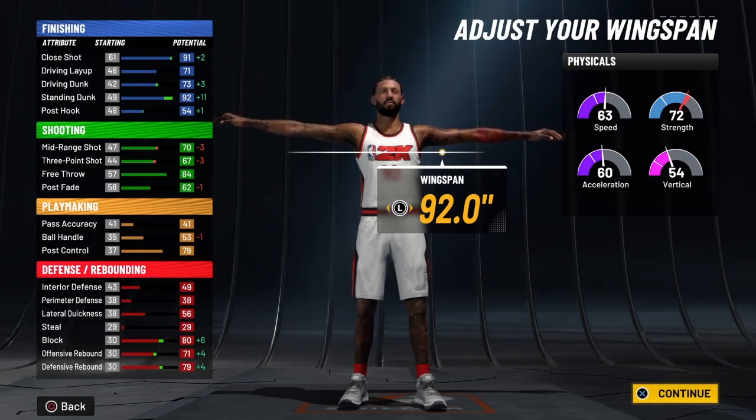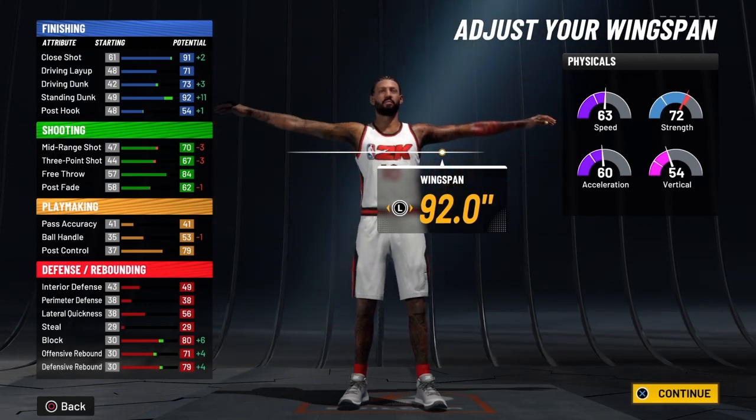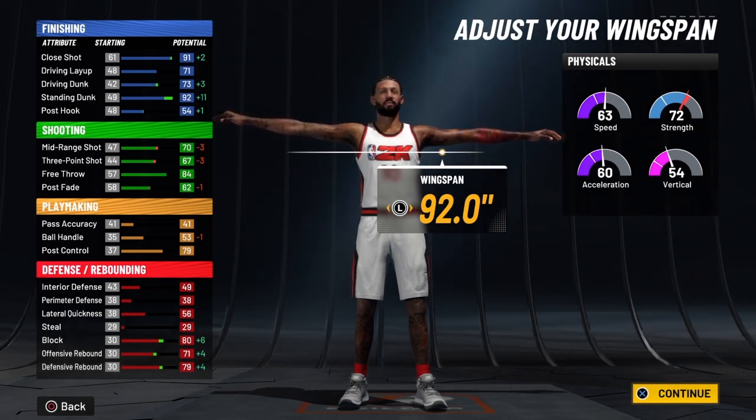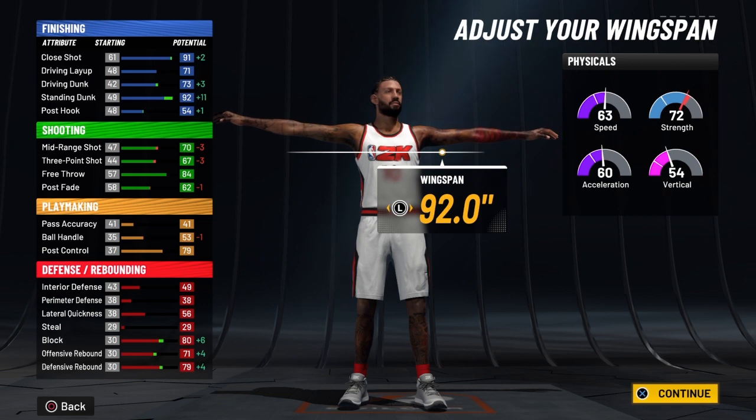Now, the juicy part is the physicals, because we got the Slasher Takeover with this build, right? Whenever Takeover decides to kick in, that's when you're going to get that 10 in your physicals. But at 99 overall, when you take over, that's a whole other story.